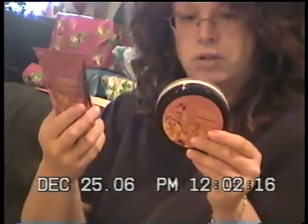This is sensual amber body cream. Show it, Mama. And body butter. Okay. Sensual amber body cream and amber body butter.